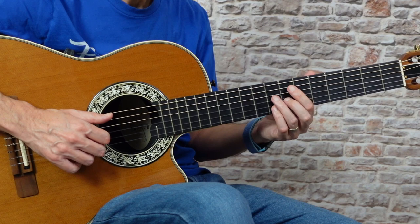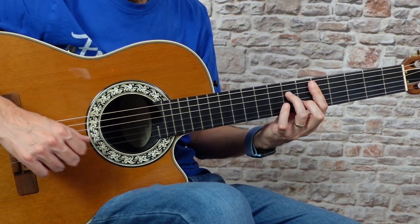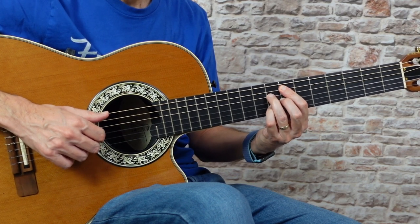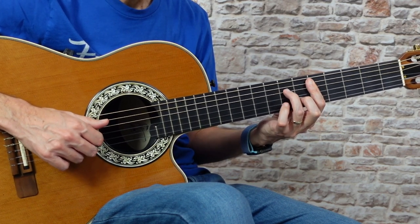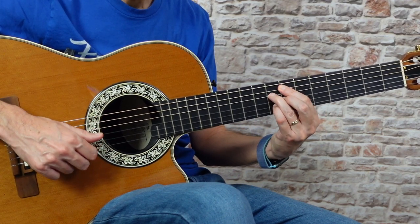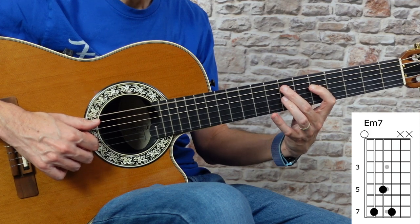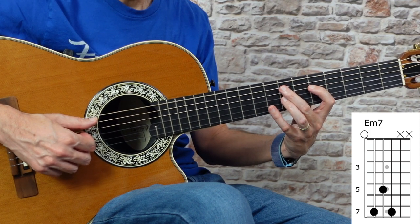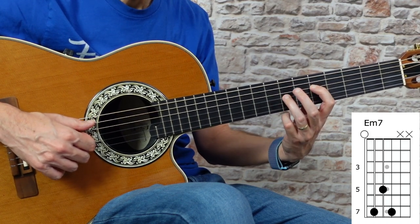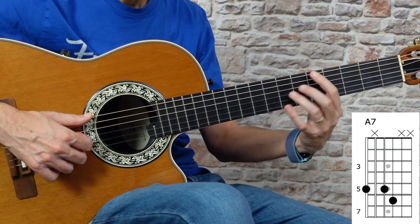The song starts with a 2-5-1 in D minor. So it goes E minor 7 flat 5 to A7 to D minor. What I did here, because the other guitar is playing the melody, for the E minor 7 flat 5, I just played an E minor 7 chord. The root, I play the open E to get the low bass. The minor third and the seventh. Then an A7.